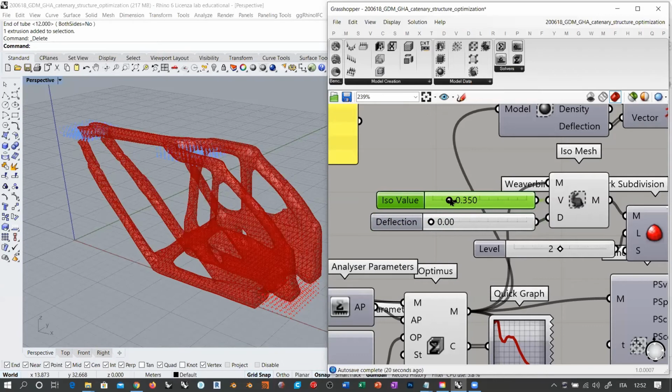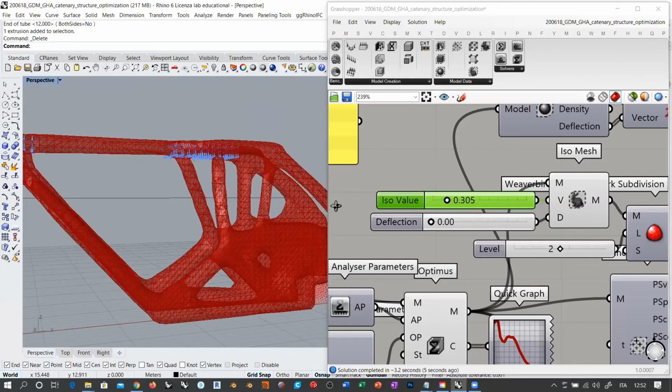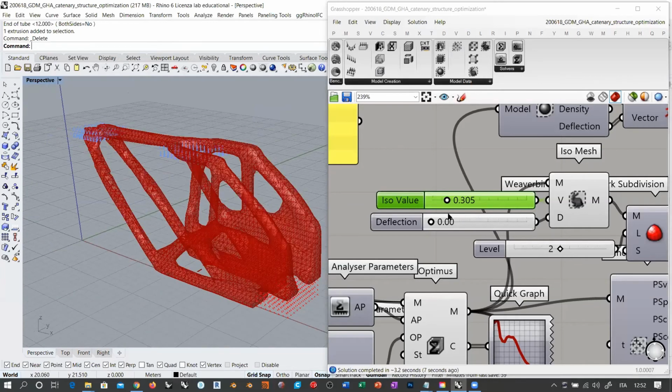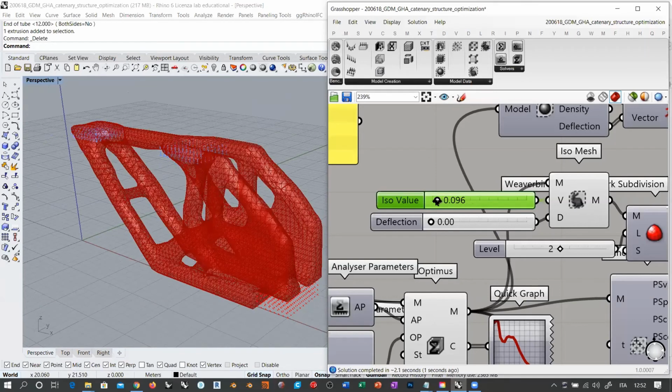And you can also get to a very elegant yet thin and eventually too thin structure. But you can play with this because this is always respecting the stress lines. Or the opposite, you can go lower values and fatten this mesh.